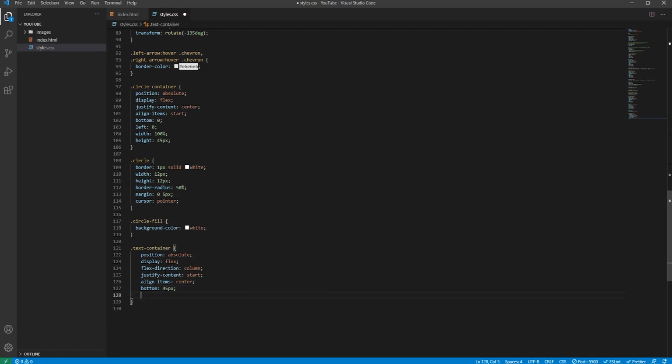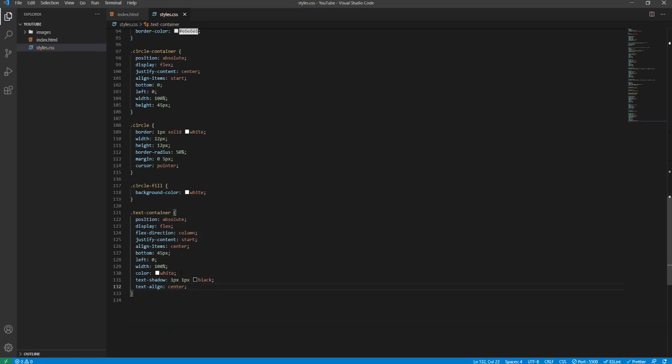So it's upwards from the circle container, whose height was 45 pixels. So it won't overlap these 2 elements. Its left will be 0, so it matches with the left edge of the carousel. Its width will match the width of the carousel, so 100%. Color will be white, so the text color inside will be white. And we'll give it a text shadow, because sometimes it can be hard to make out the text from the background. And it will be very faint, so 1 pixel black. And we'll set the text align to be center, just in case the text is on multiple lines.